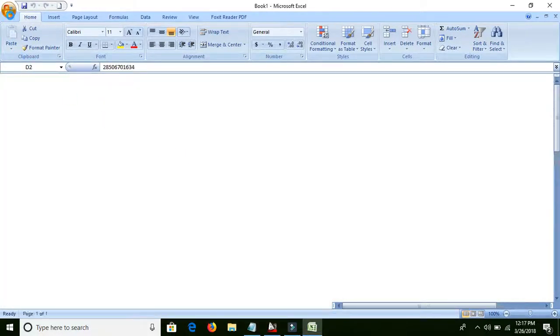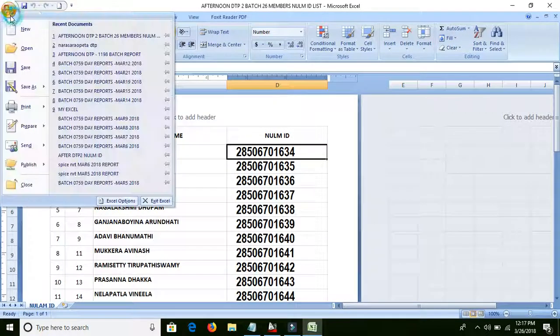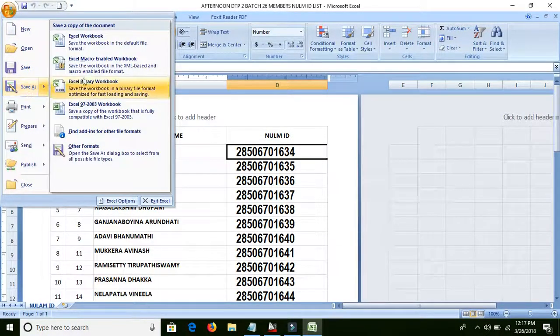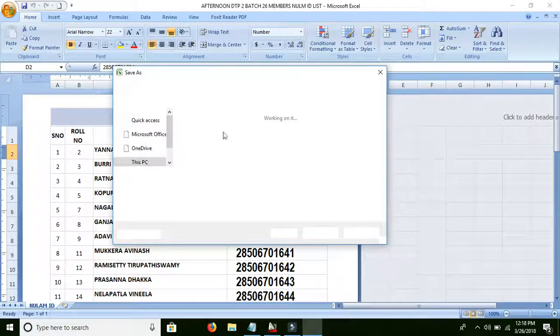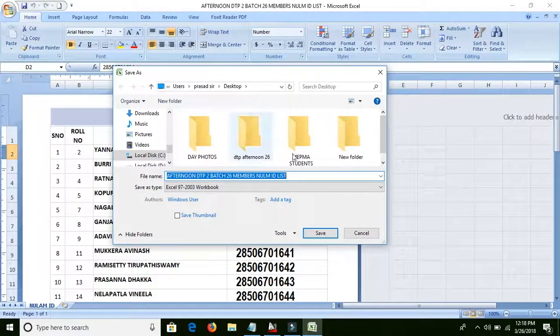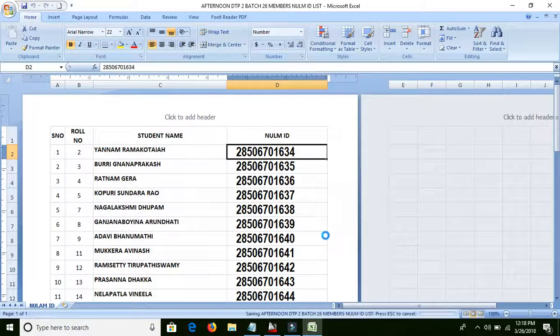Now I can save this file in 2003 format, friends. File, Save as. I can save it this way. Now where you want it saved, we can save it. Of course, I want to save it on the desktop. Click on OK. Save this.